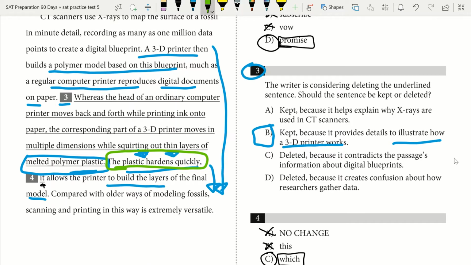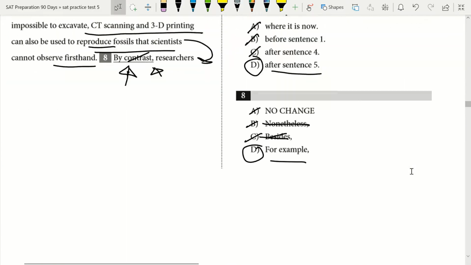So one thing that you can do when considering whether to add a sentence or not add it or whether to keep a sentence or delete it is you can look at context around it. So notice how I looked back a sentence when figuring out how to place this. Now obviously if I was taking the SAT writing section I would have just read that sentence so I wouldn't have to go back and reread it. But notice how I use context, right? I see before I'm talking about a 3D printer and how it's working based on a blueprint, and then I see after I'm talking about plastic hardening quickly. Well, I don't talk about that if I were to remove this, so I have to keep it because I have this part here, that melted polymer plastic. So using context clues to decide whether you should keep or delete a sentence is a really, really great strategy for the SAT writing section. So correct answer for 3 will be B, and at this point I'm going to move on to question 27, give you some more advice on how to deal with these types of questions.